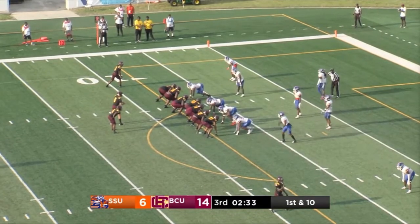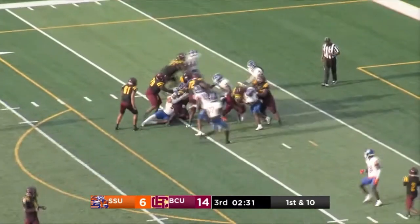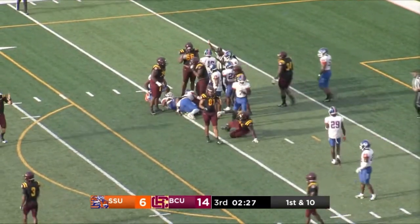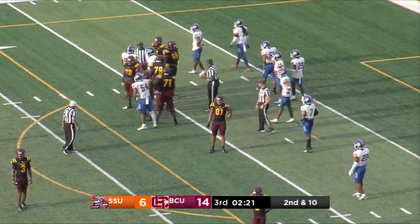Swing pass out of the backfield right here. Just one receiver each side. Jimmy Robinson back in the game. One man in motion. It is Robinson up the middle. Trying to drive his way through the defense. Gets to the 5. Just a 1-yard gain. He hit up in there. He just didn't get the yardage.